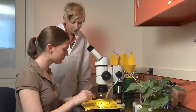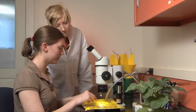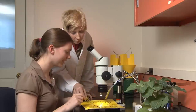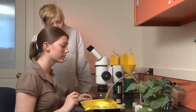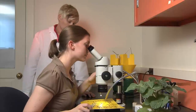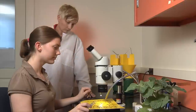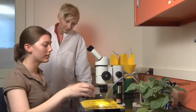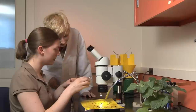First, we will check all identifications to determine if the materials provided helped you identify the lady beetles you found. Next, we will identify the other insects on the cards to see what types of pests and beneficial insects are found in Ohio gardens. Finally, all lady beetles will be removed from the cards for use in a genetic study examining the state of their populations in Ohio.